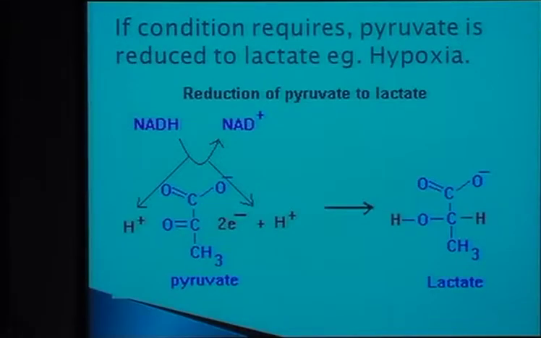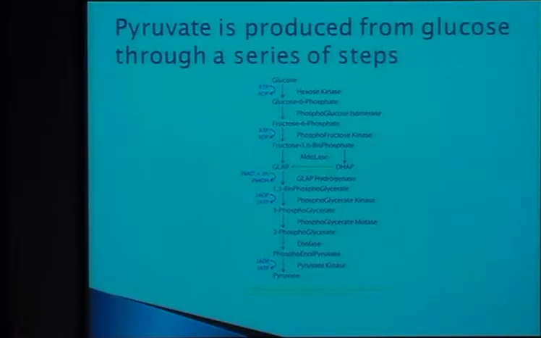Now, if conditions require, this pyruvate which is produced, under normal circumstances, would enter another cycle known as the Krebs cycle or the TCA cycle, which you may be familiar with. The pyruvate is usually converted to acetyl-CoA, and then in the mitochondria releases more energy. In cases where you have hypoxia during intense exercise, the pyruvate is then converted to lactate. And as mentioned before, using lactate dehydrogenase and regenerating NAD+, which is then used in the glycolytic pathway right here to produce NADH.